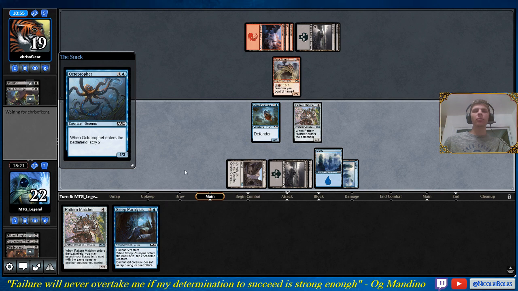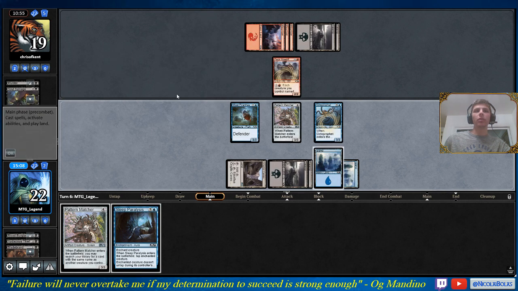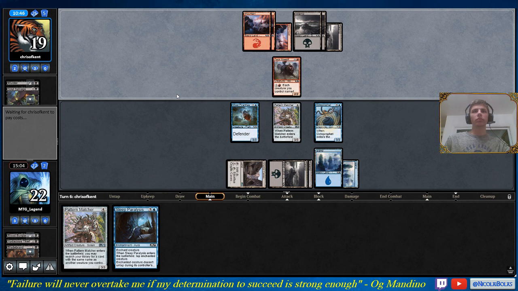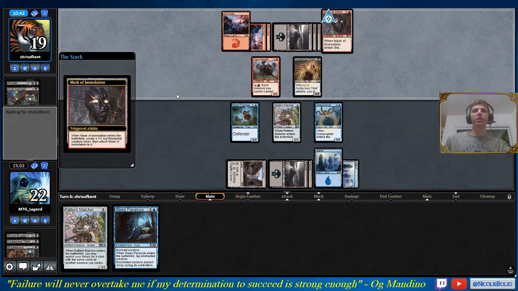Octoprophet, let's go. Now we can get our second Octoprophet with our... Oh, that's really good. Actually, it's not really that good. Put it on top. We'll look for a land. We're fine with that, because we do want to get up to 8 mana at some point. Maybe scrying that second land to the top was a bit aggressive, but you never know.